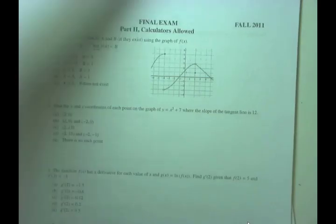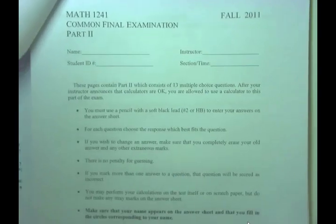Is each part weighted evenly, so they're each worth 10%? No. 60% of the exam is multiple choice, 40% is the free response. If you want to look at that even further, 30% for the multiple choice without a calculator, 30% for the multiple choice with a calculator, and 40% for the free response part. So if you look at 3 different parts, the free response part is actually weighted more.